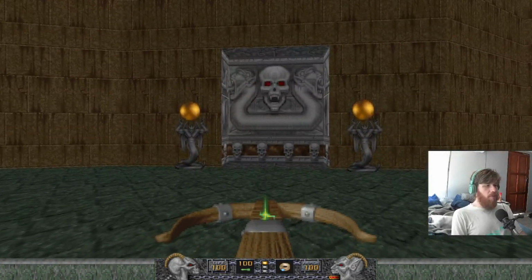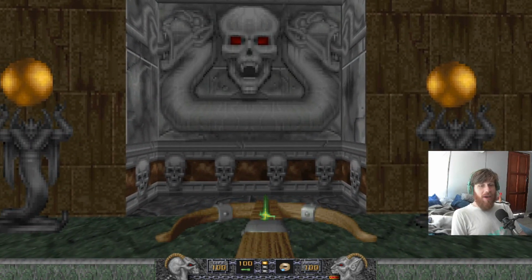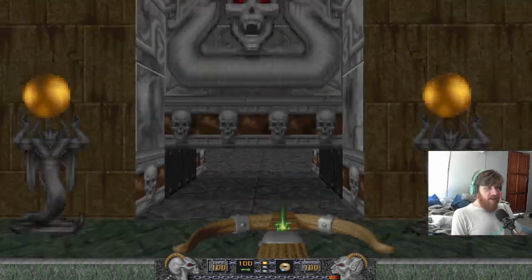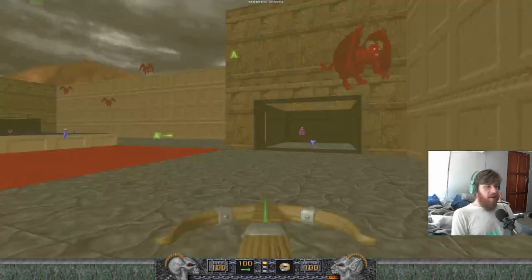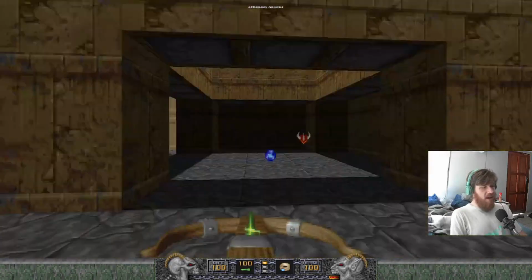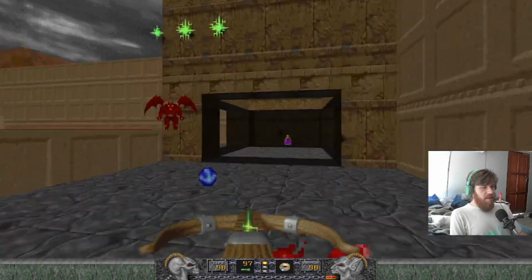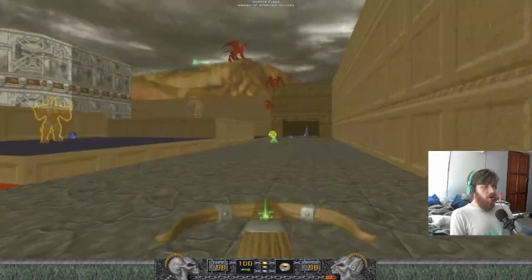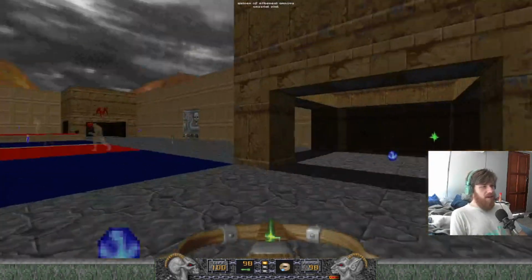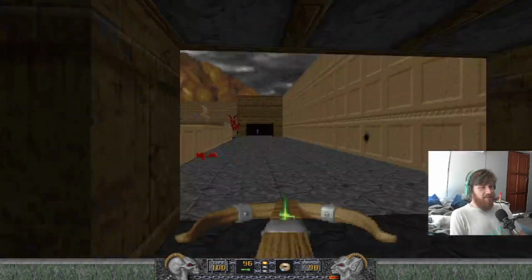Big warning though, you have to be quick. And it's noisy, so I apologize for the ears. If no one can hear me, that's fine. So what we gotta do is go around in circles because of those guys. Grab the dungeon claw as quickly as possible and proceed going around in circles like this.